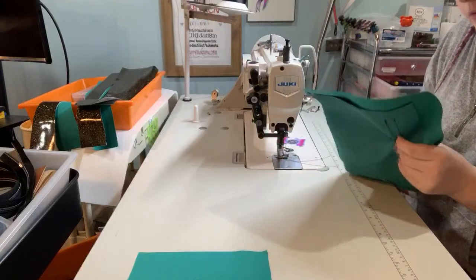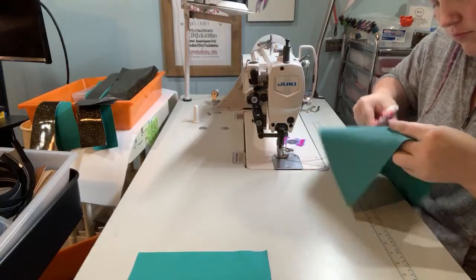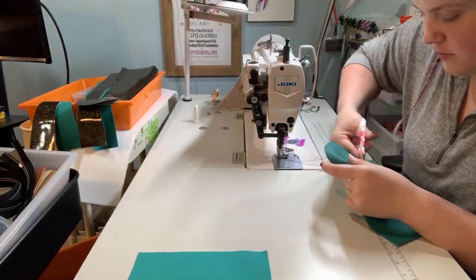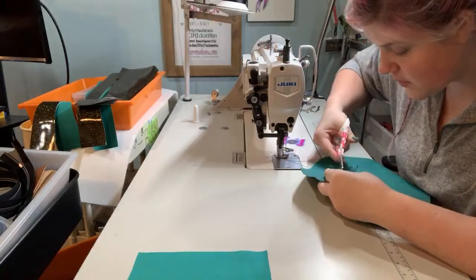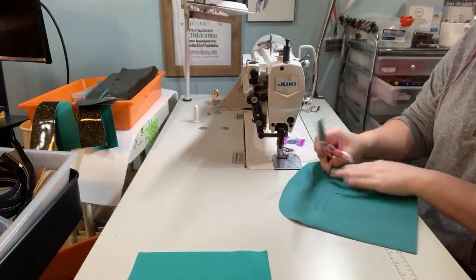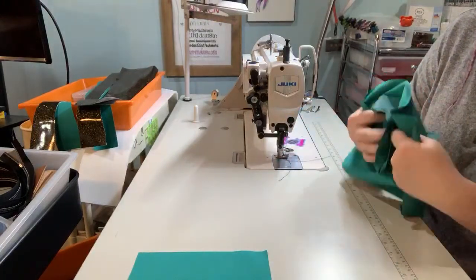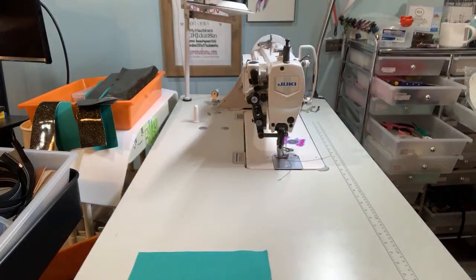So I'm gonna trim this open. Make sure you snip nice and close to that stitching. And then I'm going to turn it, and then press from the right side. Make sure you're using lots of steam, especially with waterproof canvas, so you don't burn it.